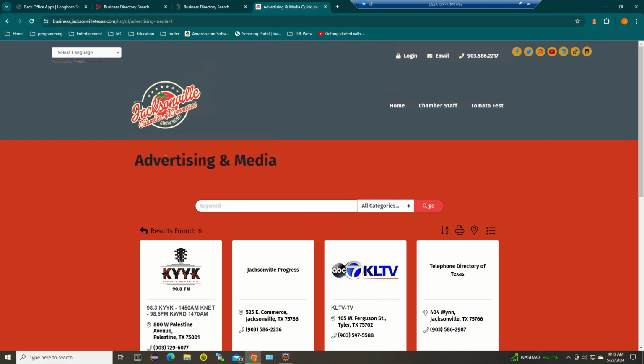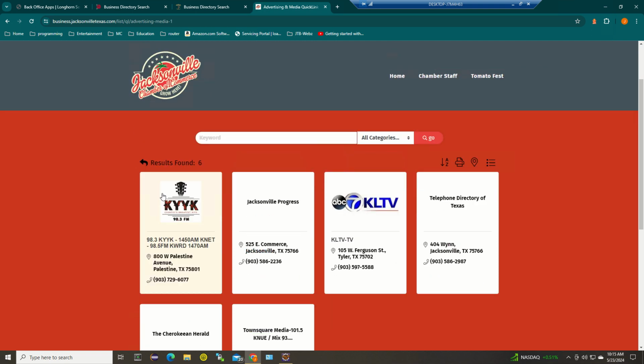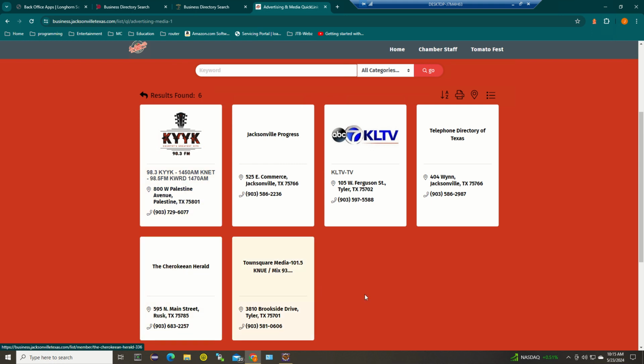So as you see, advertising and media in Jacksonville has these six businesses, and we're after this name and this address.